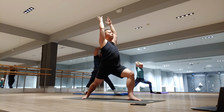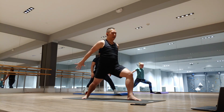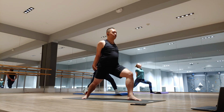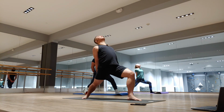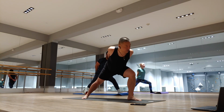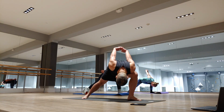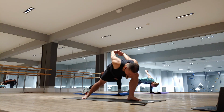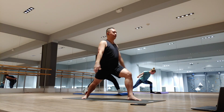Take it back up, warrior one. Wrap the hands back behind you, interlace with the opposite thumb on top. Broaden your shoulders, reach your knuckles back, gaze up. Bow forward, devotional warrior. Take it all the way back up.